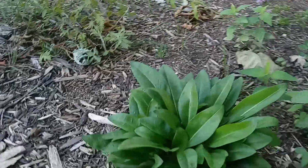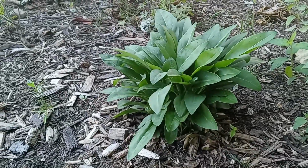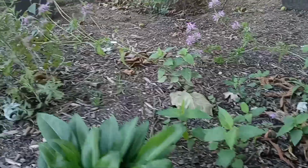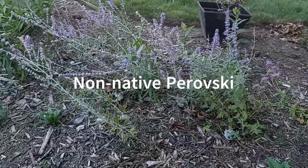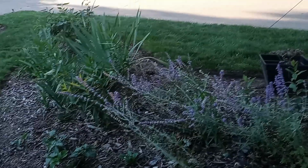This is a Stokes aster. It's not native to Ohio where I am, but it is native to the U.S. The bee balm as well. The lemon bee balm is not native to Ohio, but it is native to the U.S. We got some Russian sage. Definitely not native. It's leaning to the left there because there is a tree right here, a hickory tree.